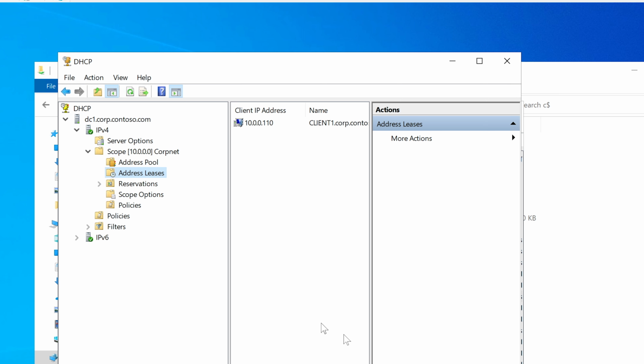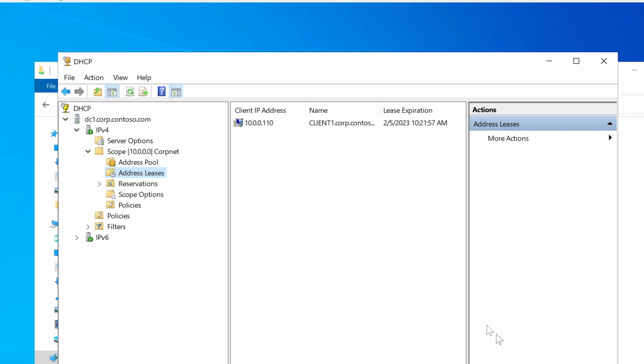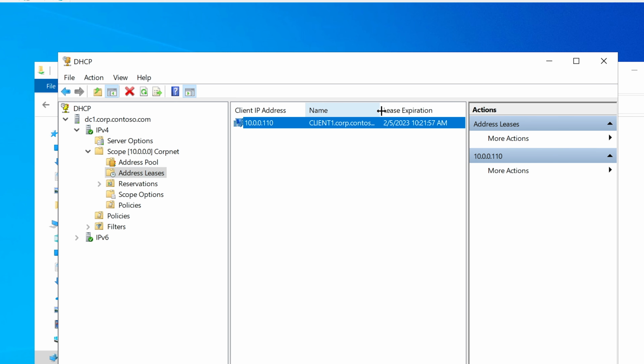address leases. And here it is. We have that client one running in the background. And for those reasons, the lease is set up to show. And here's that IP address, right? So this is the DHCP handling the IP address, and the DNS is handling the naming, forwarding of the names on the network, right? So without these two, the DNS would not work properly and a lot of other things wouldn't work properly.